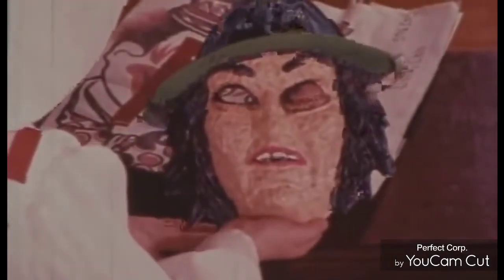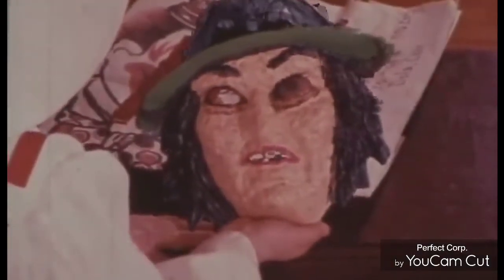The mask. Any problem with it? Do you remember how hard it was to see out through those little eye holes? To be safe at night, you have to be able to see clearly as well as be seen. We can improve the mask by cutting larger holes to look out of. There, that's better. But there is an even safer one.